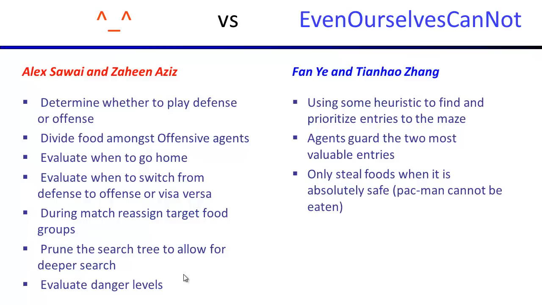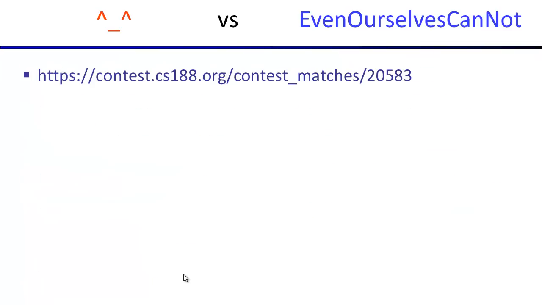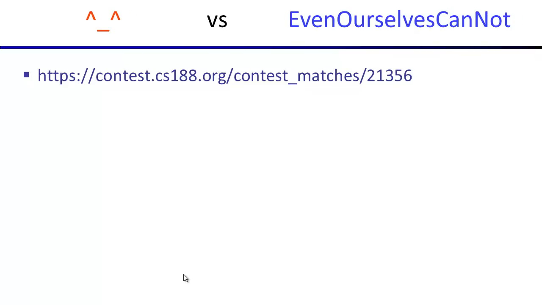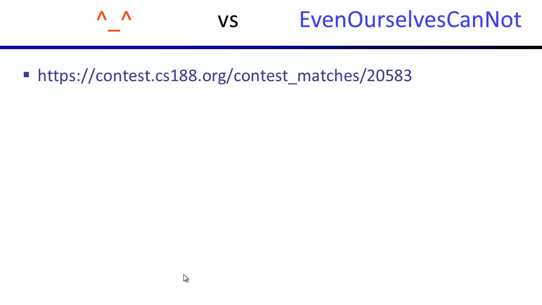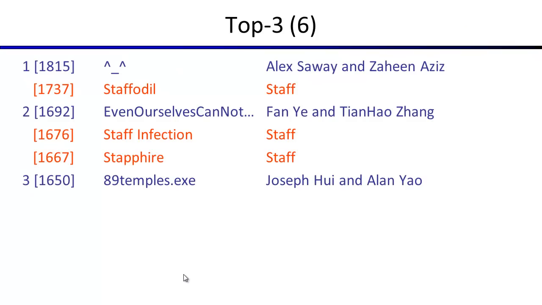So we watched that one. Let's see, is that twice the same thing here? That is twice the same thing. Here's the total top 6, including the staff bots. So you also managed to be ahead of the staff bot, which is always good. The staff bot is based on the one that won last semester, so it's always a good thing to beat the previous semester winner. Just want to congratulate the entire top 3 here. Congratulations. Of course, everybody who participated is a winner in this contest.